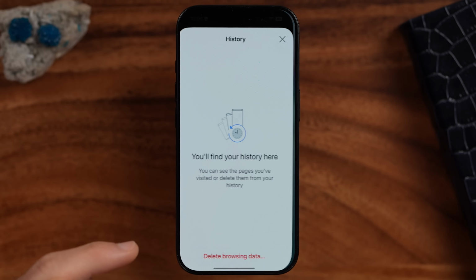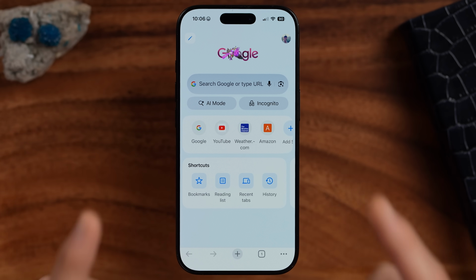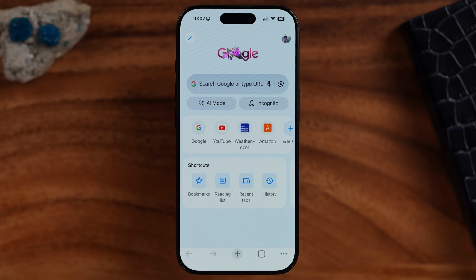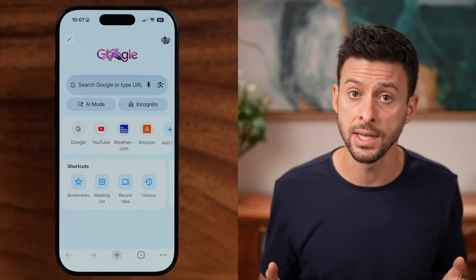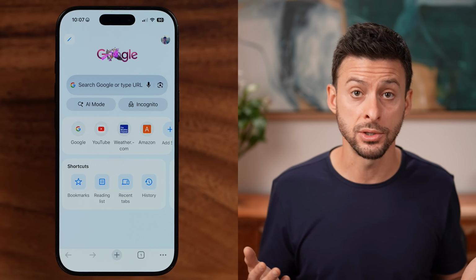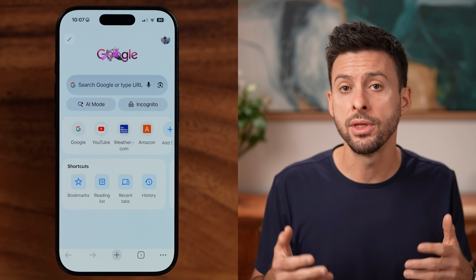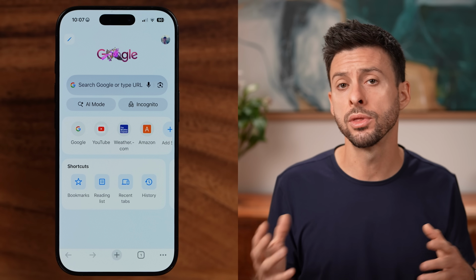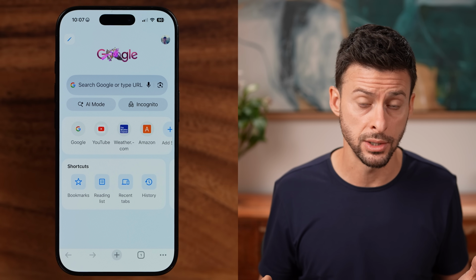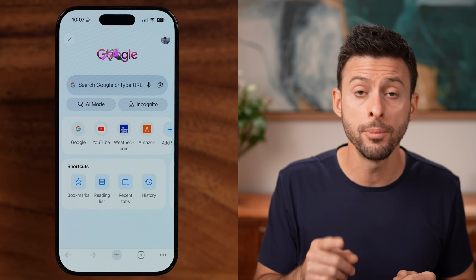Unfortunately, if we go back into Google Chrome here, there's no way to block all cookies within Google Chrome. For whatever reason, Google decided that was not a feature available. Most likely because Google is an advertising company and those cookies allow them to better advertise to you or their web partners be able to advertise to you. So you're not able to block the cookies within Google Chrome.